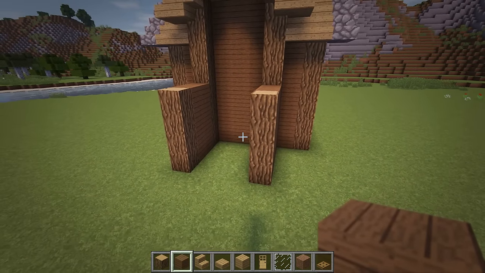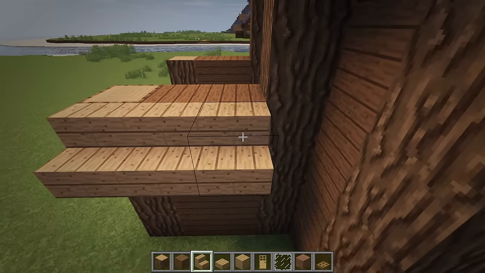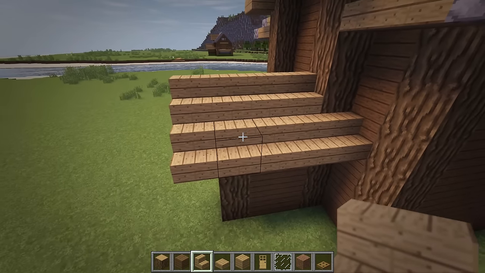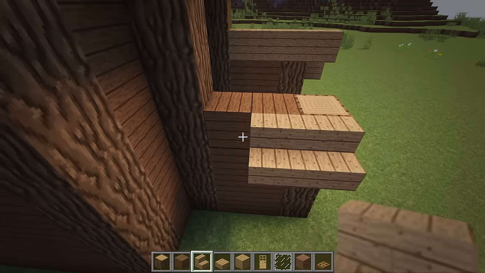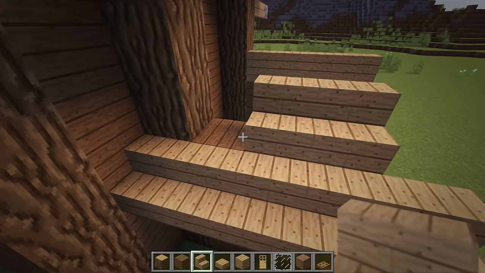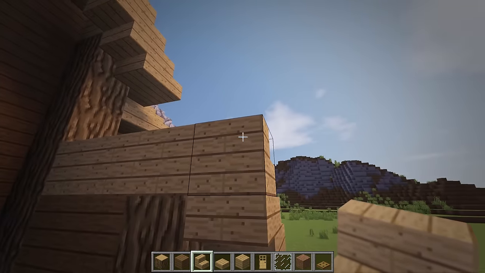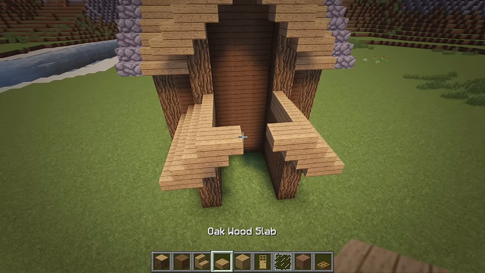Now we will build a roof over top of this. So from both sides of these logs, place up 2 rows of oak stairs that connect up to the building and hang off the front a block. Next, we'll cover the gap on top with a 3-wide section of oak slabs.